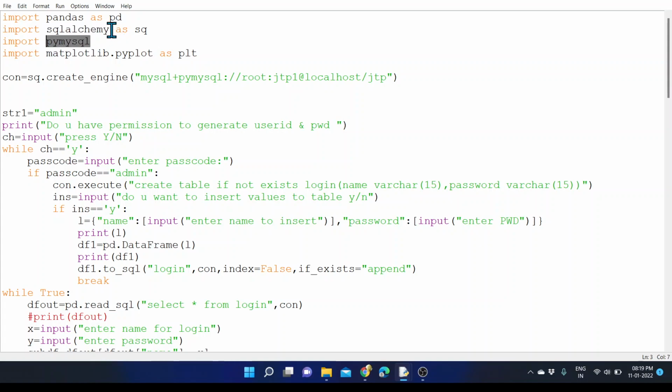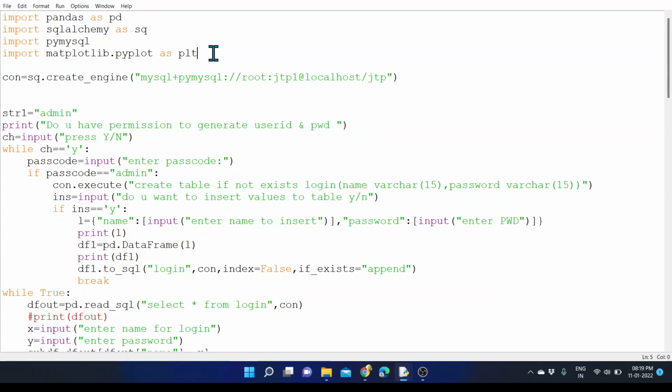These are the two modules or libraries that we need for implementing the connectivity. That's the first thing that you need to remember. Then the next one is matplotlib.pyplot. That's the package and module that we are using here for providing the data visualization.